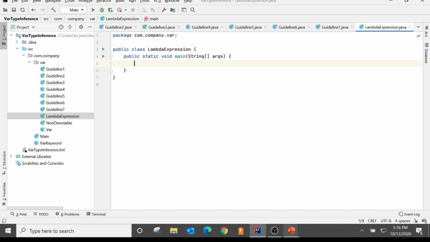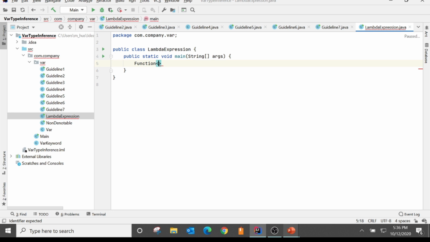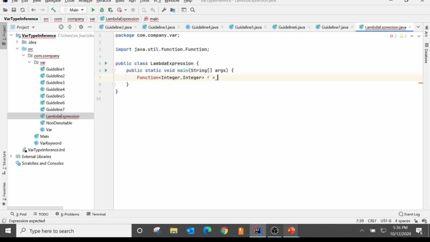Now this one is Function Integer f equals to var num.